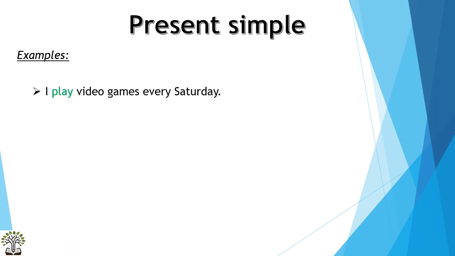The first one, I play video games every Saturday. أو كنلعب الفيديو games كل سبت. Okay, it's a routine ولا habit. Yes، يعني هذا الشيء هذا ديما كنديرو. I play video games every Saturday. Next, she plays video games every Saturday. So as you see here, we have she and we add s to the verb. يعني كنحطو s because we have she, which is the third person singular.